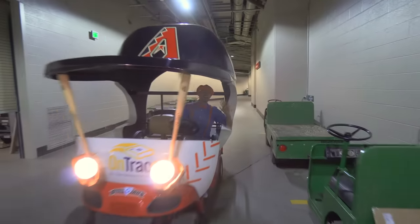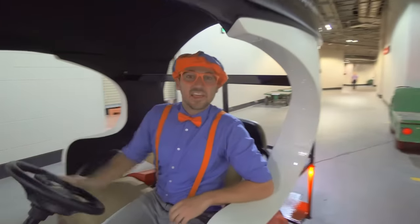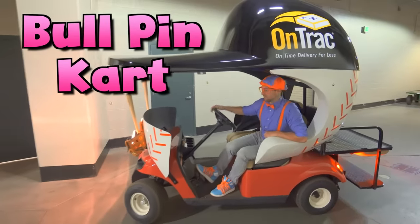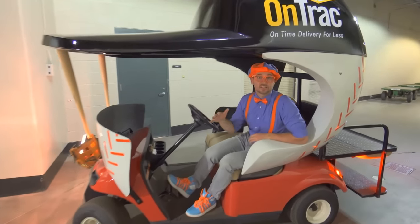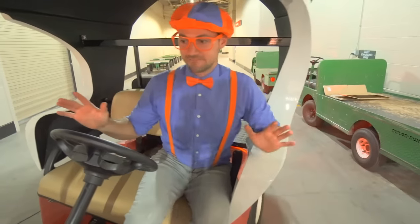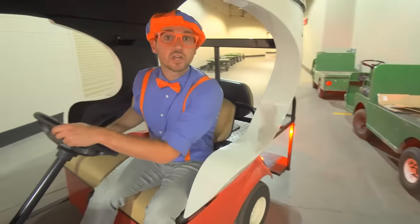Oh. Hey, check it out. This is a bullpen cart. It's pretty sweet, huh? You can take players out to the field with these cars, and the stadium is so big, you can even get around with them super fast. All right, I gotta go get Dr. Evil now.